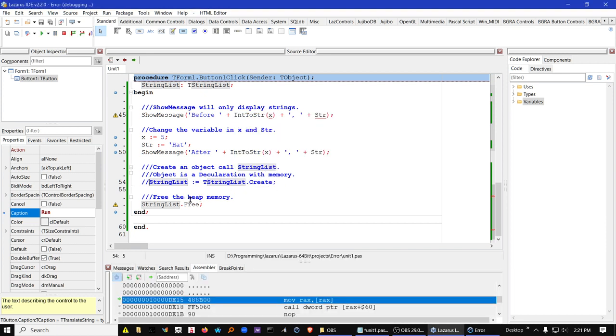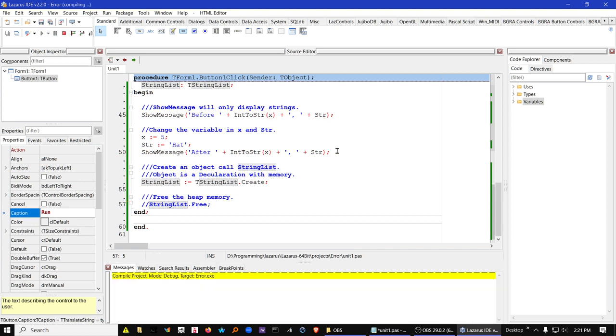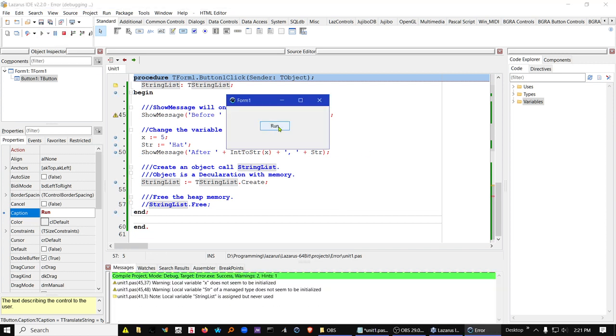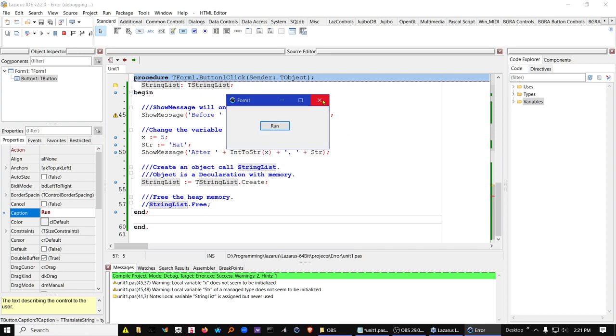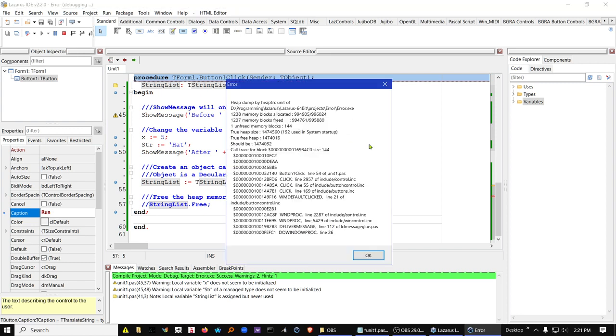So we will go back here and create this, and now comment where we free the memory. We created the memory, but we haven't freed the memory. Now let's see what that gives us. Now you see this big old thing here.